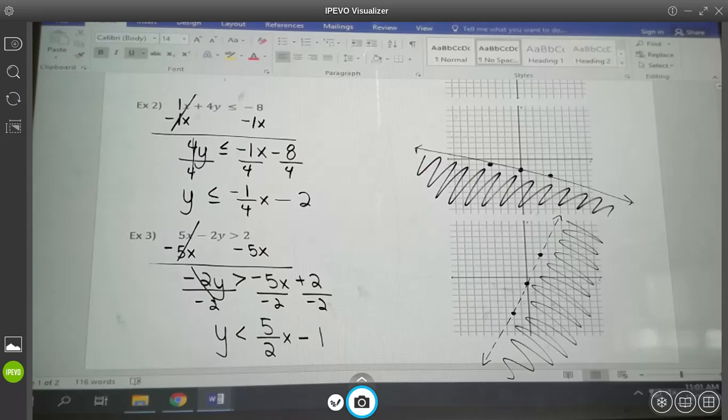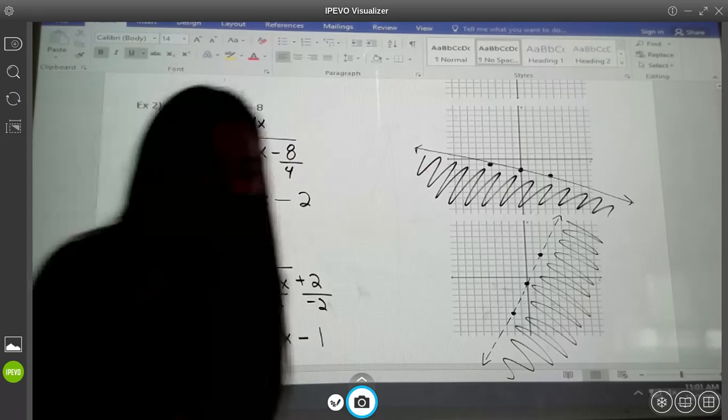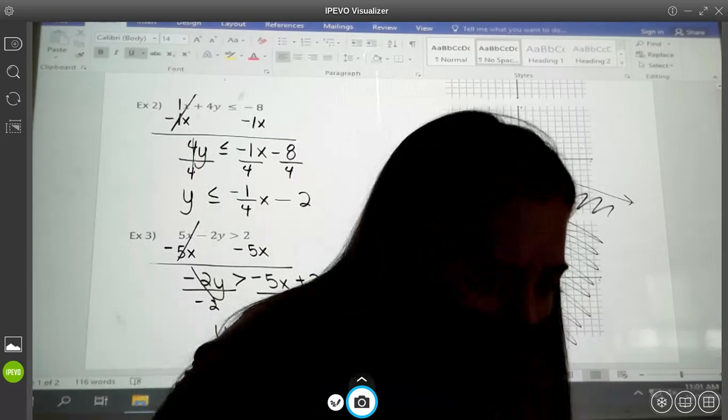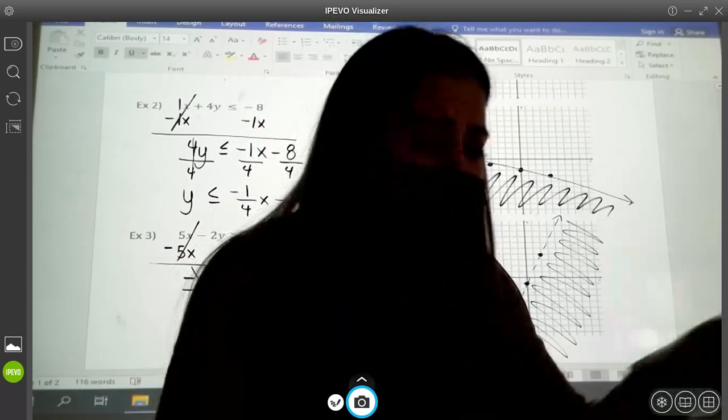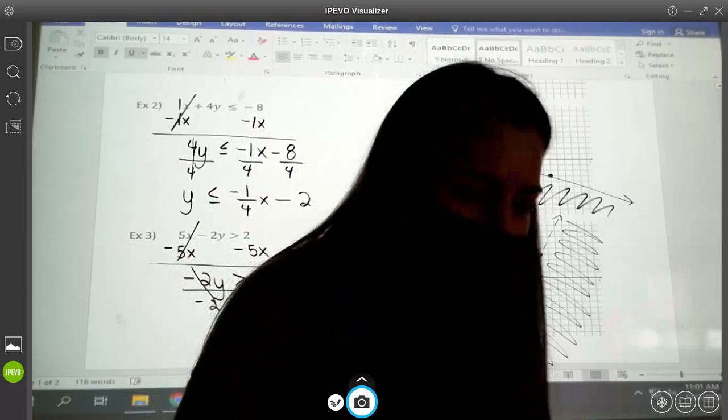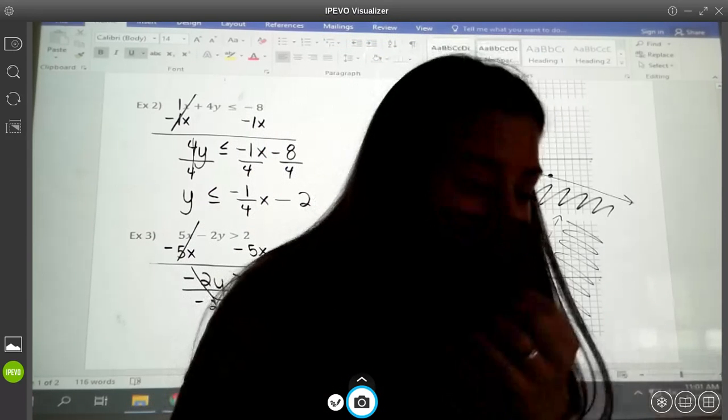All right, what I'm going to do now is the last two examples, they're horizontal and vertical lines. They're not on tonight's homework, so I'm not going to do them today. I'm actually going to switch over to Delta Math right now and show you what this looks like in your homework so you know what buttons to press, okay? So let me just get Delta Math up, and we'll do a problem over there.